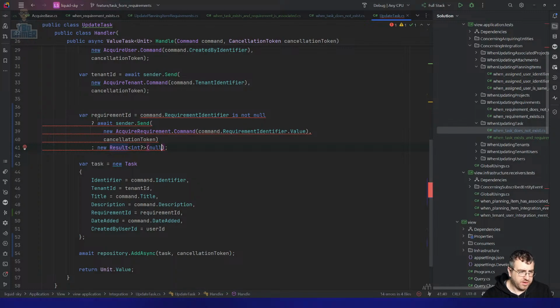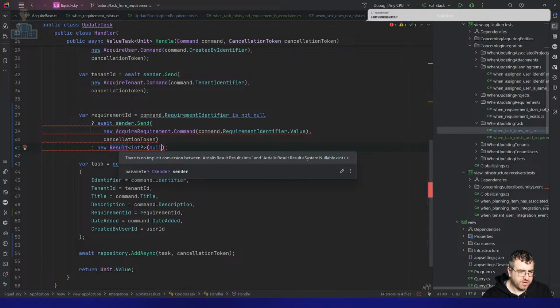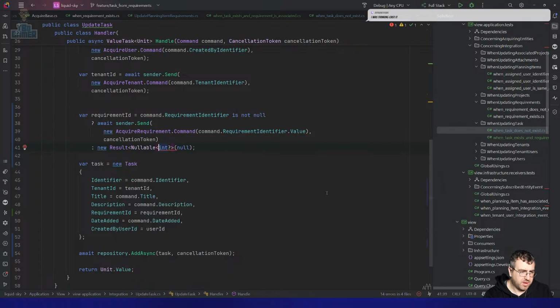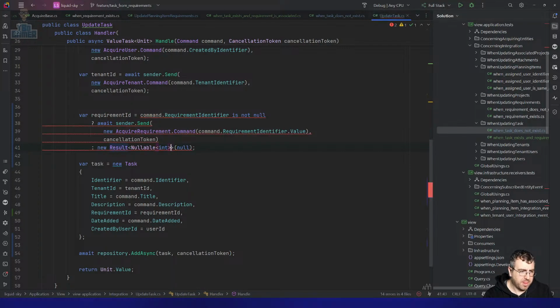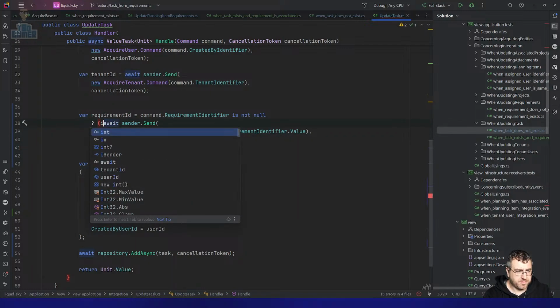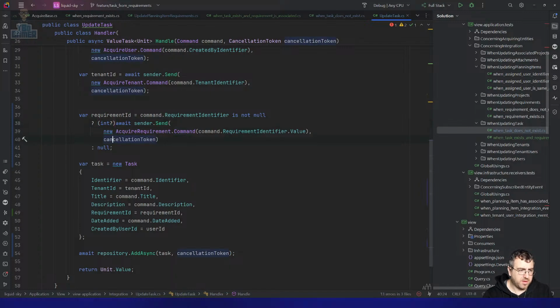So now it's a mismatch of type because that's. It's because that.